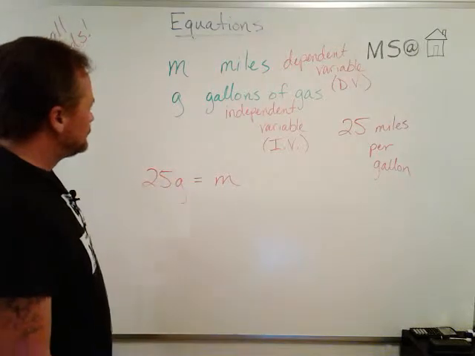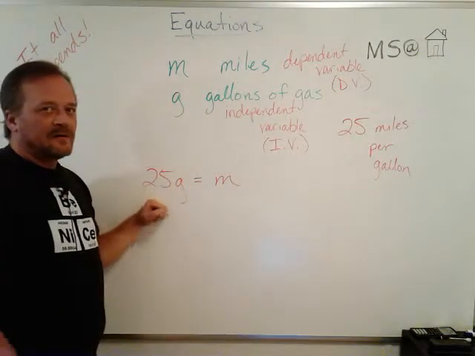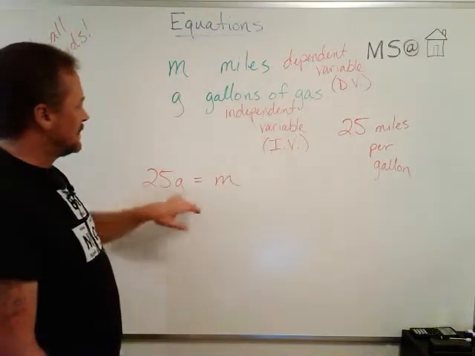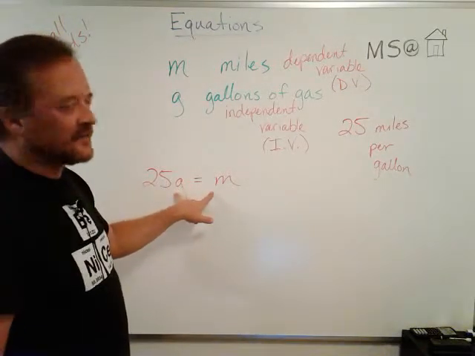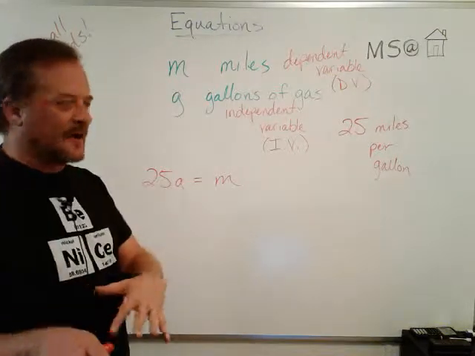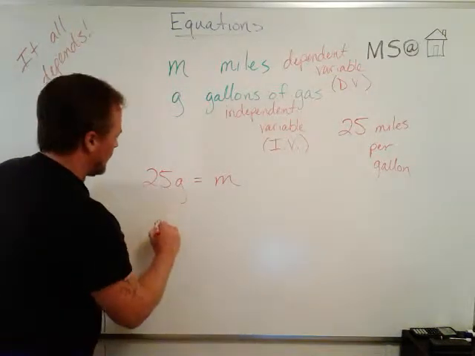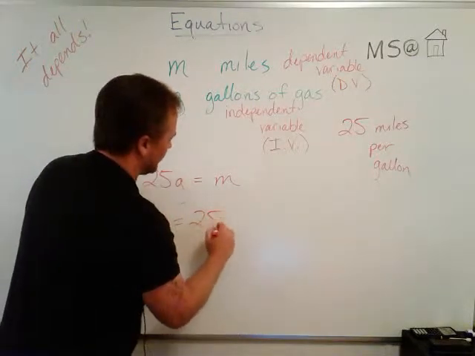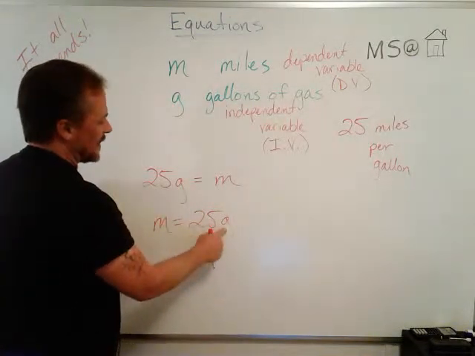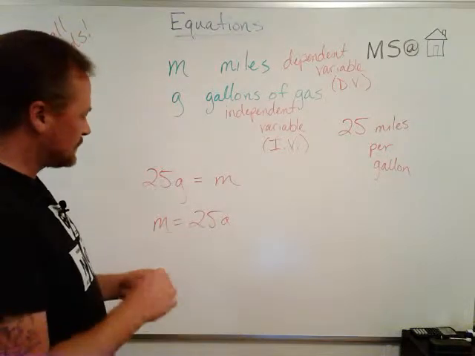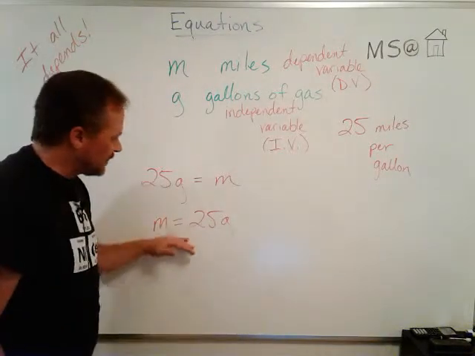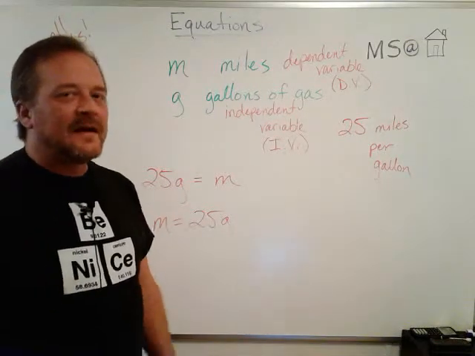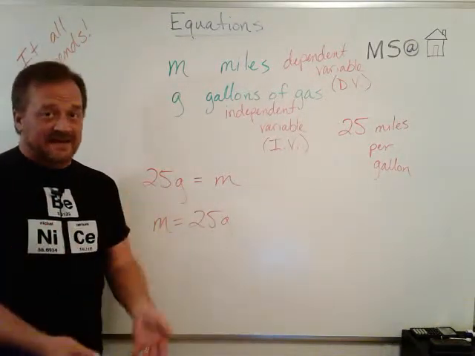This works, but you're not going to see it written this way very much. Okay? You're actually going to see it written much more often backwards, and I'll tell you why in a second. Let me go ahead and write this. The miles that I drive equals 25 miles per gallon. Okay? Why is it written like this? Well, I can't really say there's a reason for it, except that it makes it easier to see.